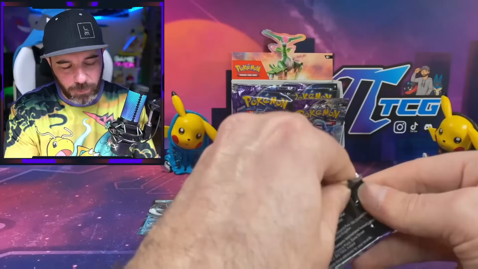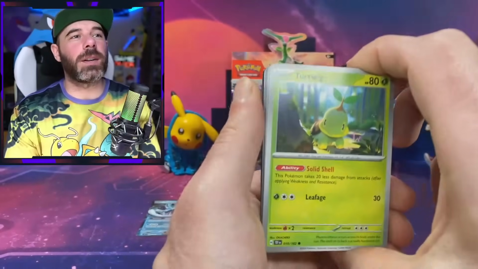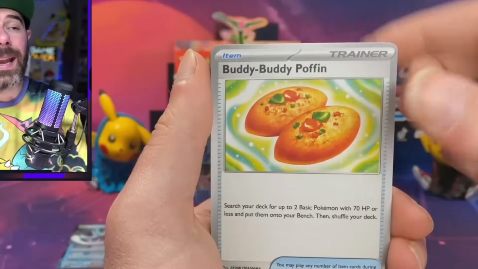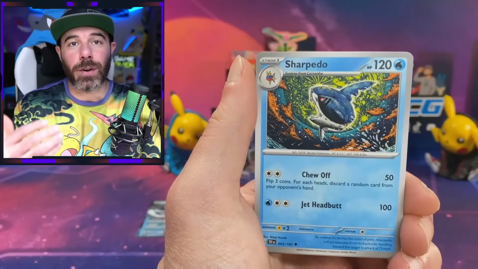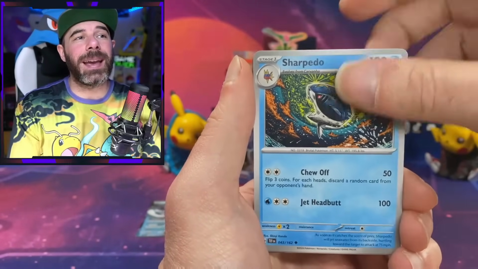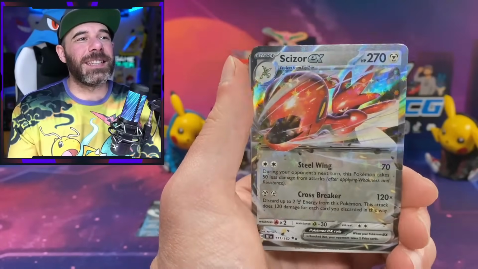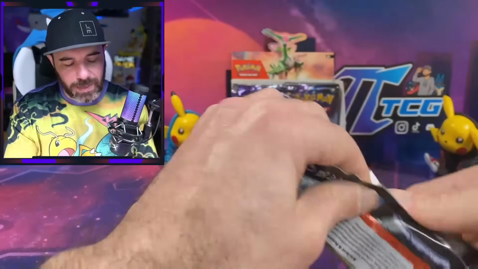Now, if I didn't mention it before, you are supposed to get about 3 full arts, 2 or 3 regular full arts in a box. You're not really guaranteed, but it should be 1 or 2, any combination. Buddy Poffin's also going to be a very good card. Should be 1 or 2 of either gold, SAR, or A-Spec in that combination is what I'm assuming. Rabombe, we have a Heatmore, and we have a Caesar EX. And then you should have 3 on the art rares and about 5 or 6 on the other ones.